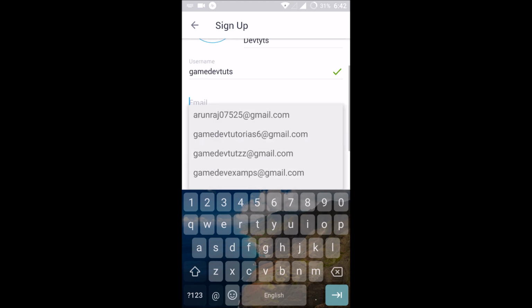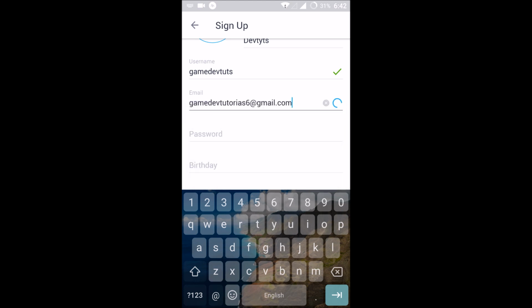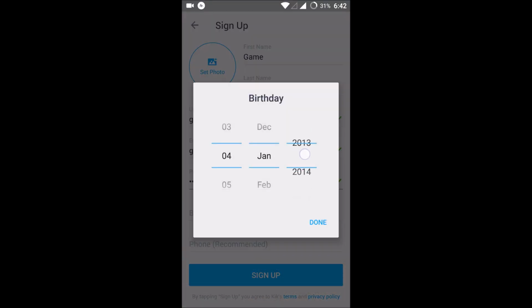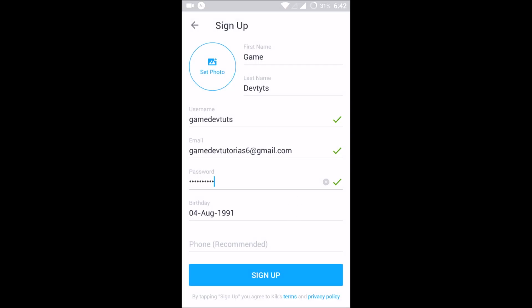Once it is available, just enter your mail id. You can choose a password of your choice. Then the birthday. For phone, it says recommended, but even if you don't give it, you can still sign up.